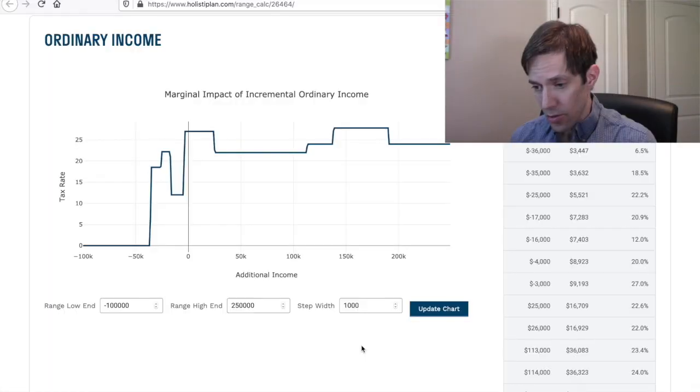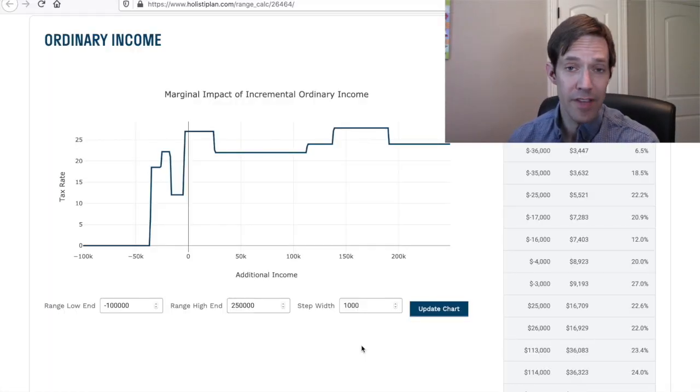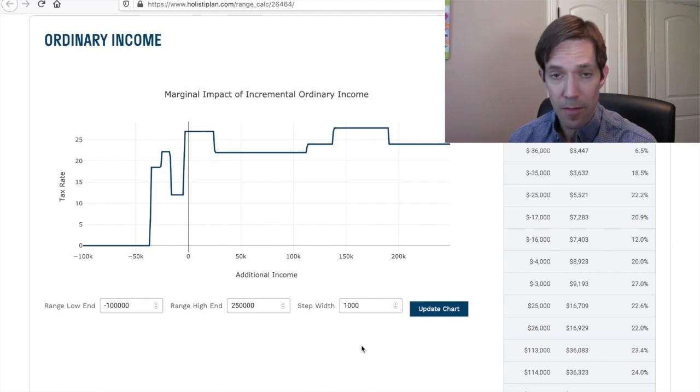All right, I want to show you what we're working on with the Solve for Max, the range calc screen. Let me go onto my computer here. You're used to seeing this view, and this is a real tax return. I found one with a bunch of bumps that we can talk about, make it a little more interesting. You're used to this view on the range calc screen.